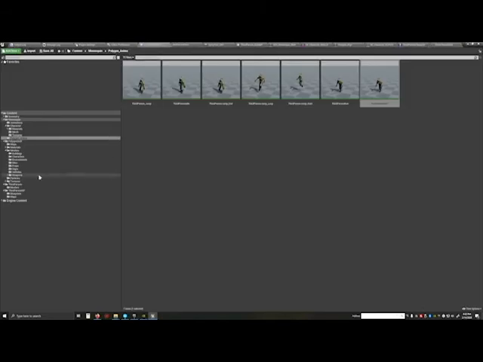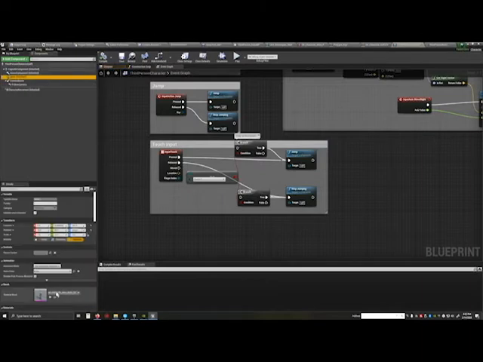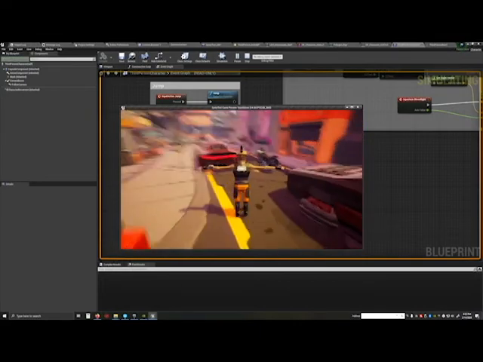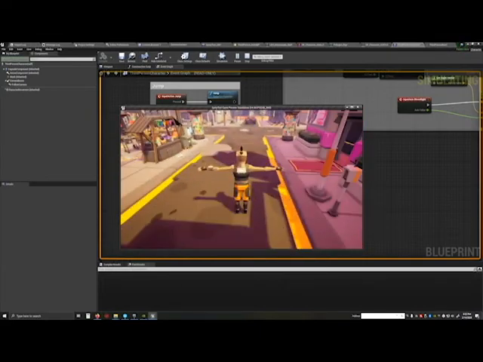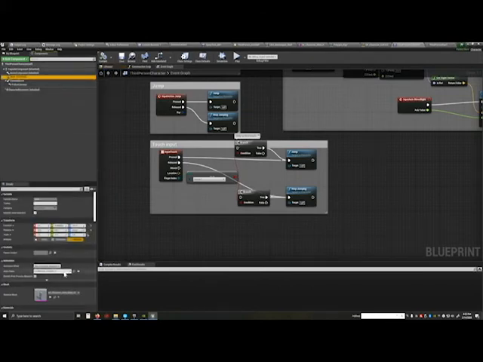Okay, so now if you want to make your actual character in this one here, so the mesh is what you want to change, and then you're going to switch to the third person anim blueprint, compile. Now this is not going to work immediately. You'll still be able to move around, but it's not going to animate because that animation blueprint. Let me double check. Yeah, that is definitely the right one.